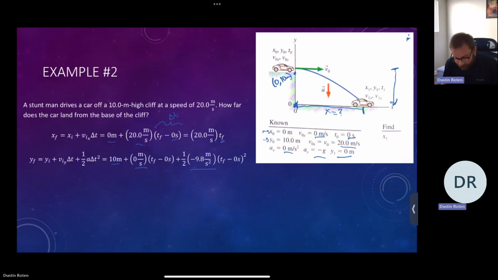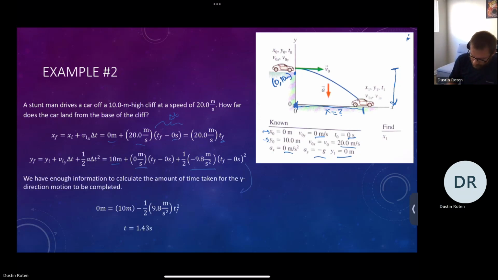All right, so from here, what we can do is we can simplify this first line here. Because notice, we have pretty much everything in these equations. So everything here is filled in. Everything down here is filled in. The only thing we don't know is just a t final. So we have no idea what our t final is. So the idea is we can't directly calculate this x value that we wanted. We can calculate when it happens, but we can't yet calculate where.